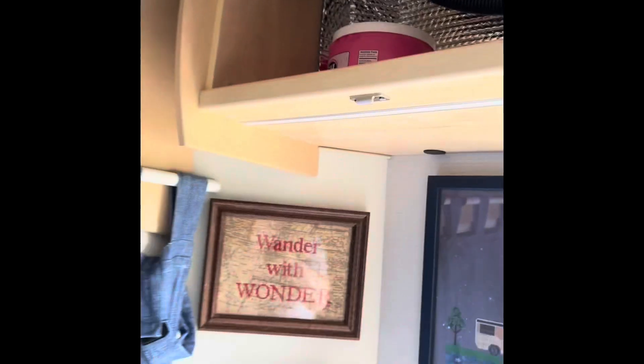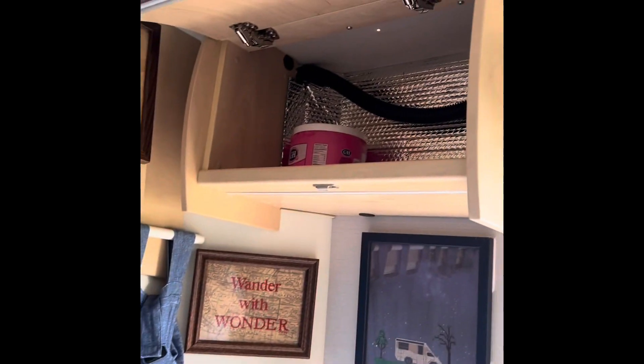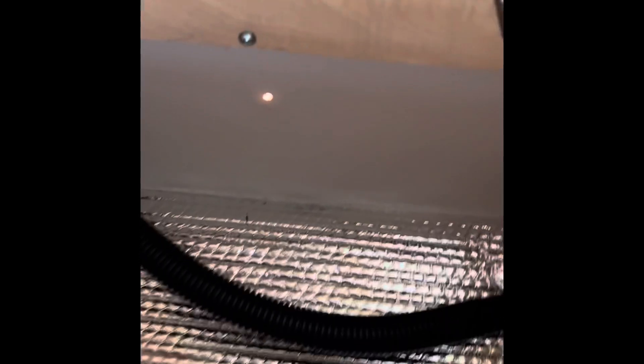This is the front inside cabinet — to give you a perspective, there's the front of the RV and you can see the hole. I'm trying to get it away from everything. Since I don't know the exact thickness of the walls, I'm going to drill up through this side to open it up — it might be a little bit easier from this direction. And now I have one hole going all the way up and out of the RV.